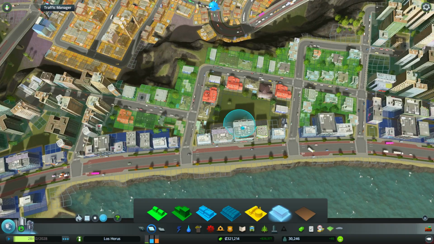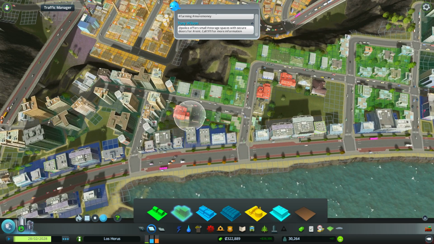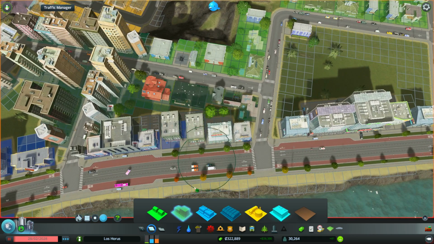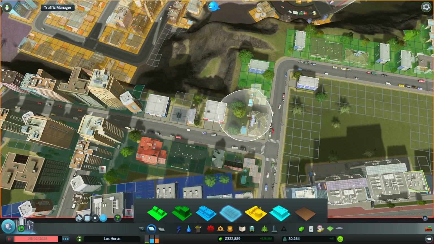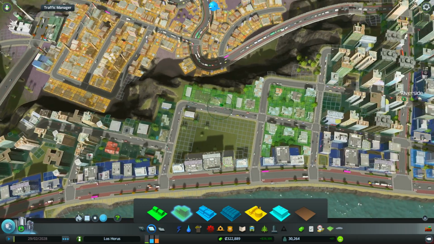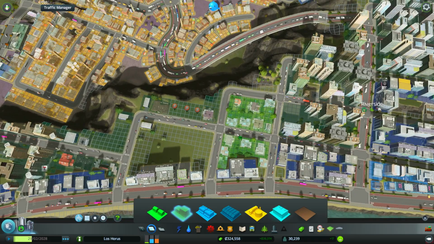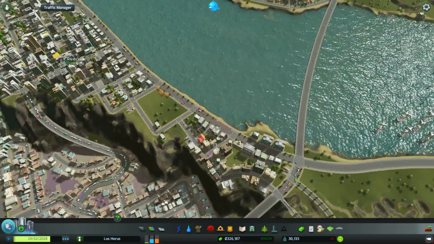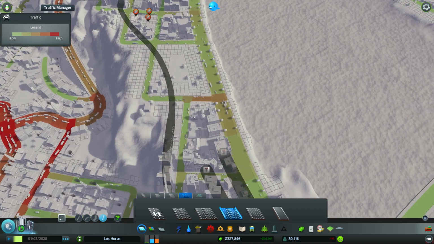I'm really sorry, but we're going to have to move. It does allow me to basically do this as well. Oh crap, oh crap, oh crap, oh crap. That was a little bit too much dezoning going on. There we go, and let's do this one as well. Some more high density stuff. So this is where we'll have one of our intersections, our on and off ramps, coming out.